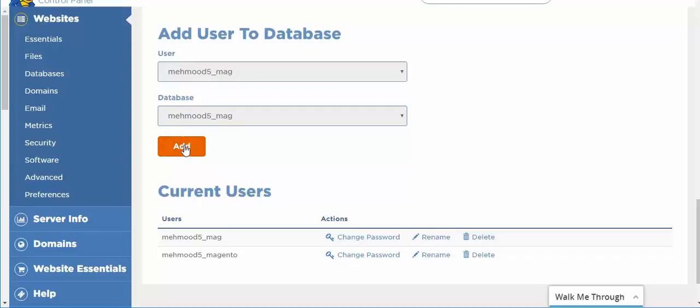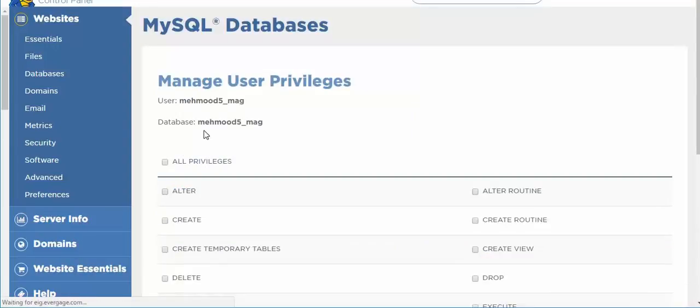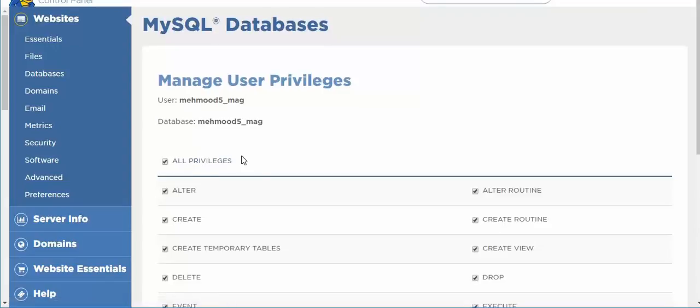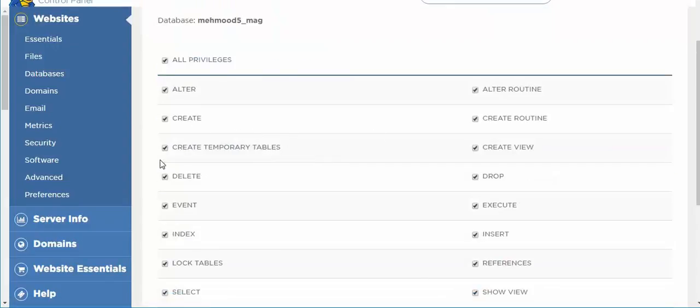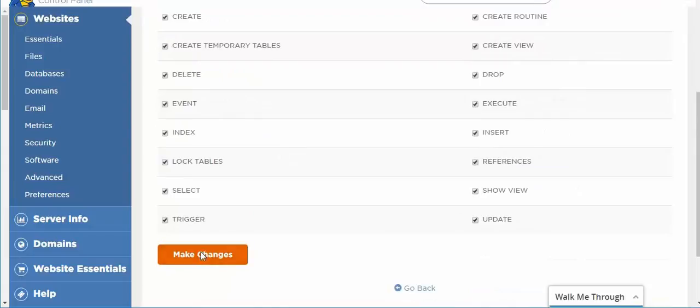Now we need to click on the add button. Now it will ask us to assign the privileges for that user. Click all privileges. I'm going to assign all the privileges for my user to access this database. Now click on make changes.